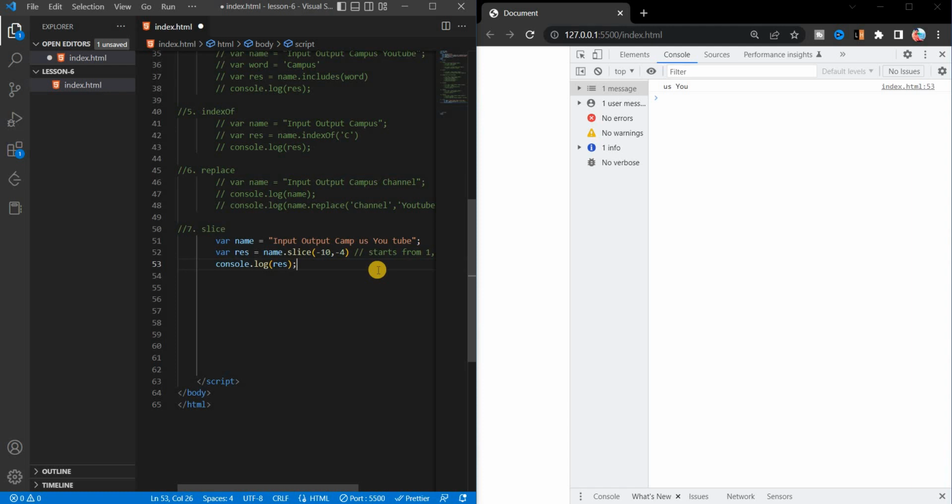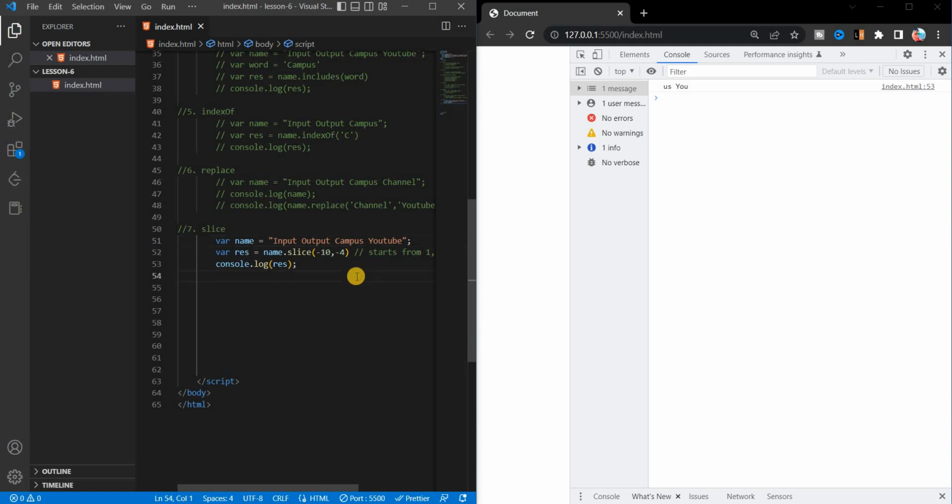So in this way you can implement it yourself using slice. So this is one of the most important inbuilt methods in JavaScript. Hope you understand this, and I have tried to explain this slice method in a very simple way. Still, if you have any questions or queries, you can comment down below.